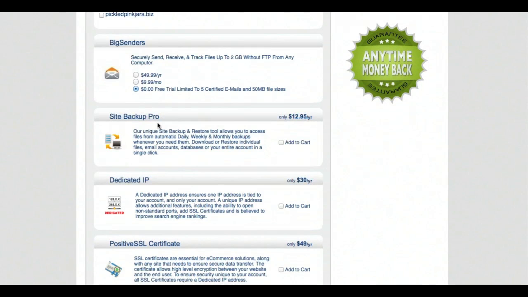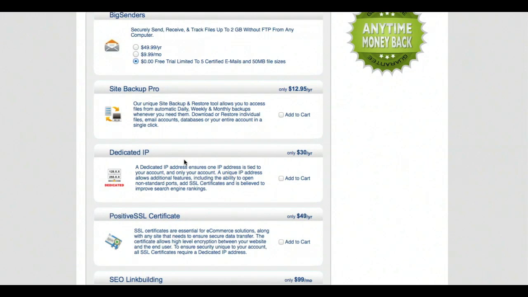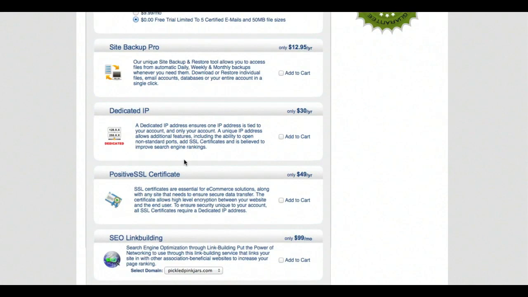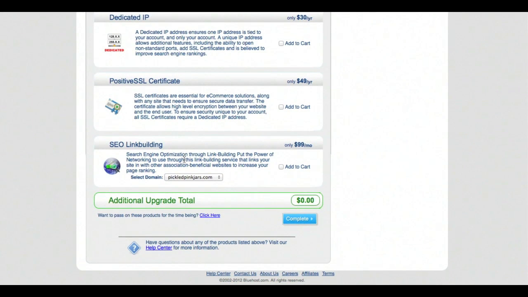All these other things are, again, sort of just upsells. You can add them later if you want to. Site backup and restore tool, definitely something to consider, but when you are just getting started and you really got nothing on your site, it's not as crucial as it may be down the road. So certain things, again, it's just something that you may need to add a little bit later, but I just encourage you as someone that's sort of just a micro business to scale back on these costs as much as possible and really just get the minimum to get started. So we can talk more in depth about some of these things in another video cast. So we're going to say no upgrades this time.